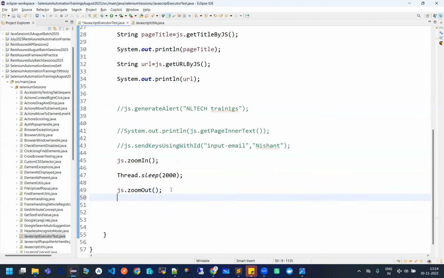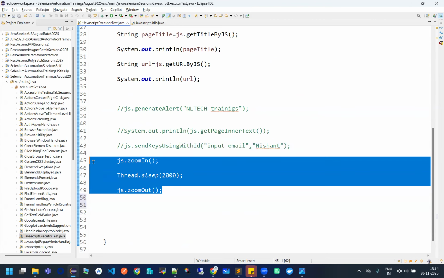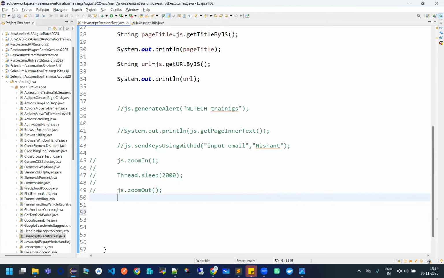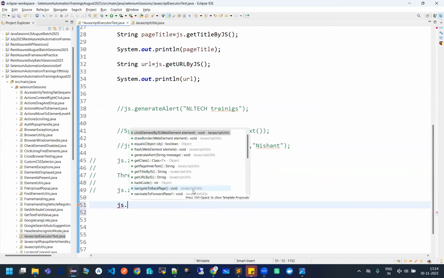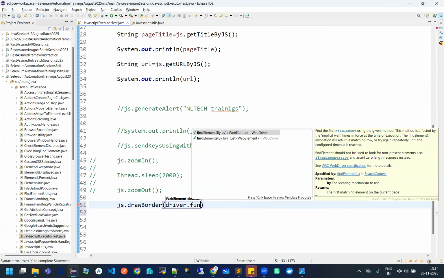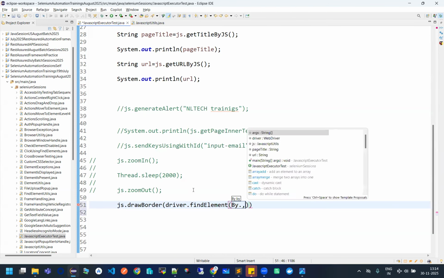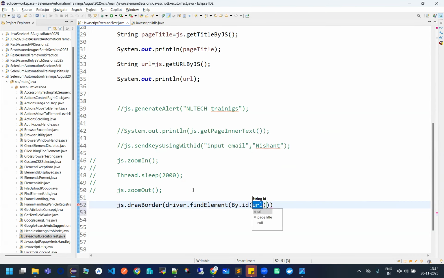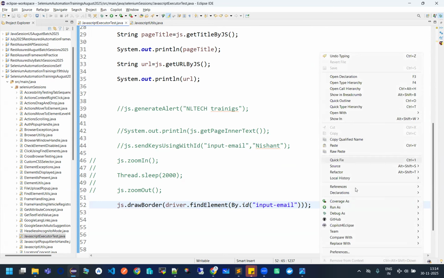This is my web element. Draw border, and this is my element by ID. I think this is my ID, and it will exactly draw the border, a 3 pixel solid red color.